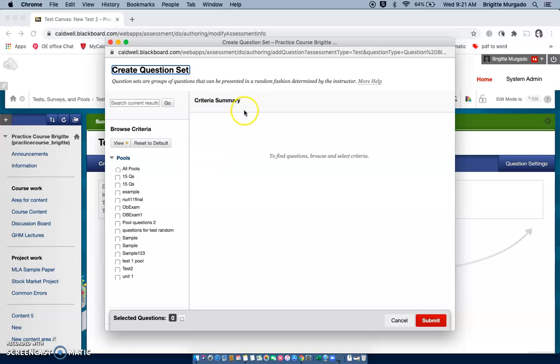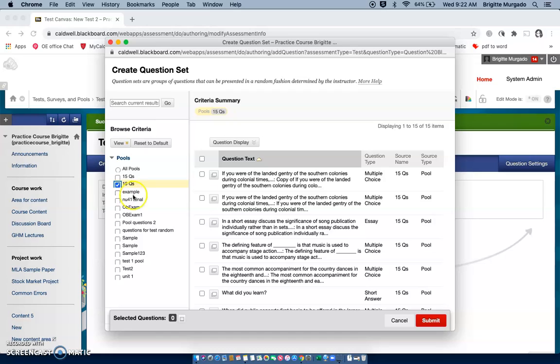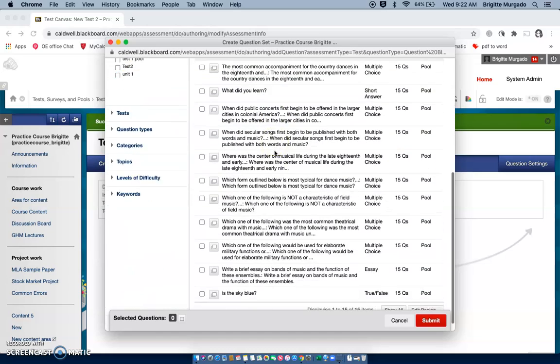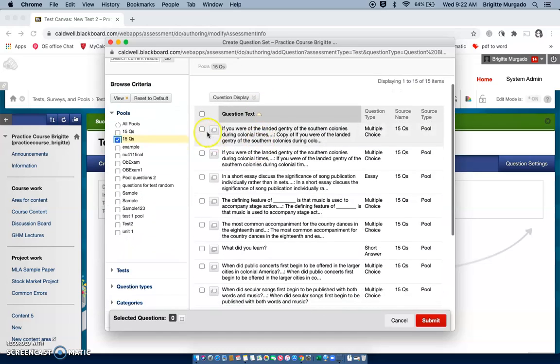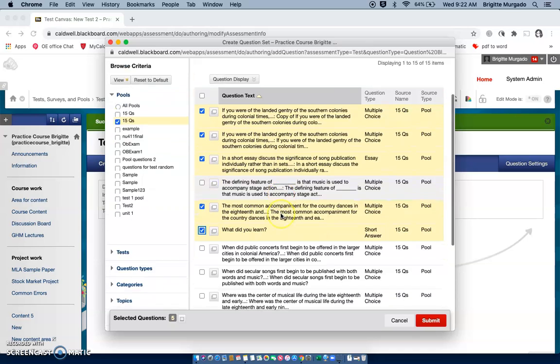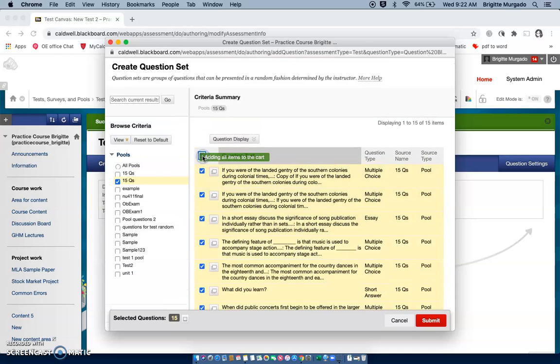You get this pop-up window. You're going to choose the pool that you want the questions to come from. And here, if you wanted to, you can manually select which ones you want to appear, or you can just click on them all. So I'm just going to pick these 4 and then click Submit.